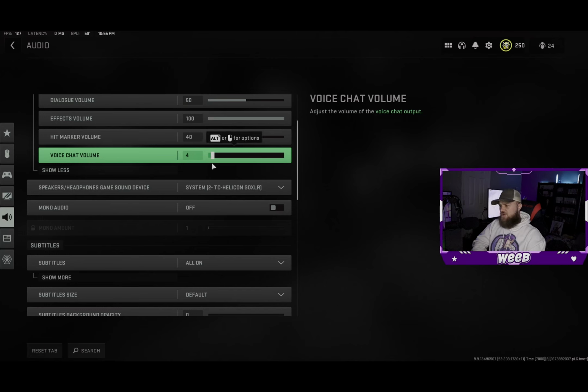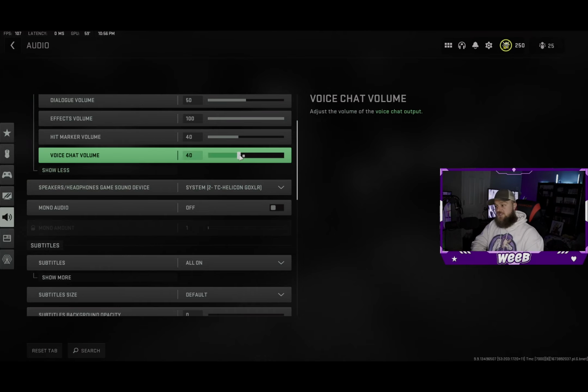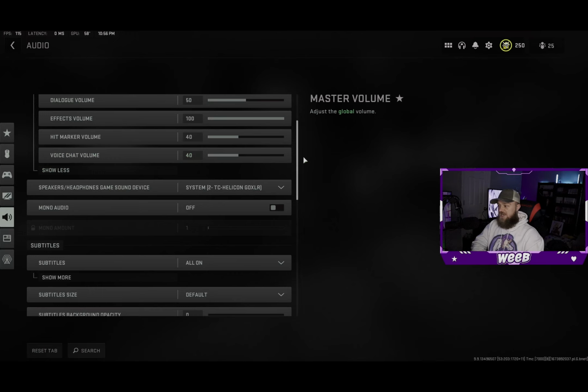Whether I have it on 100 or 10, literally, I tried playing with this the other day, and I don't know if they just have voice chat volume messed up right now, but this is the volume for your teammates. I started at 100 the other day, and I dropped it all the way down to 10, and I did not notice a difference in their volume until I got to 10. So I ended up bumping it back up to 40 because when I did drop it down, it was a very sudden decrease, and I went from being able to hear my teammates to not being able to hear them over gunfights. So I prefer to be able to hear my teammates. I just keep it on 40, but you can play with that as you will.